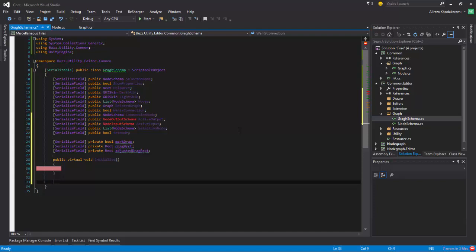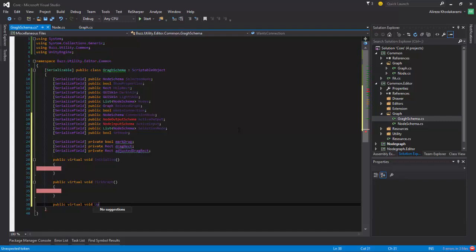After that, we will have a public virtual void tick graph. After that, we will have a public virtual void update GUI.